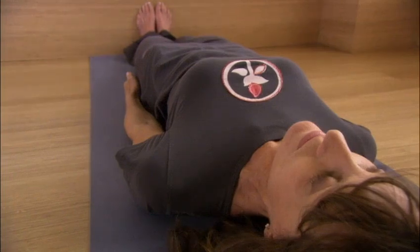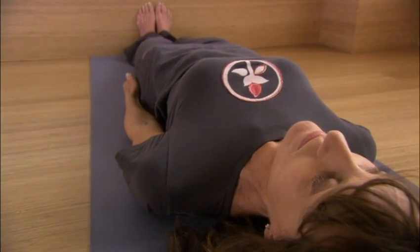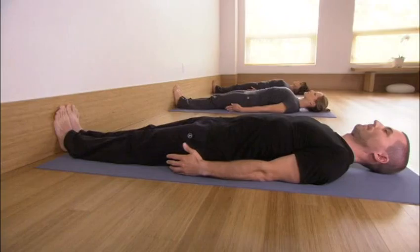Press the tops of your thighs towards the floor and your feet into the wall as you lengthen your entire body. Press even and equal pressure through the feet. Reach your fingertips towards your feet and let your shoulder blades press down your back. Hold and breathe deeply.